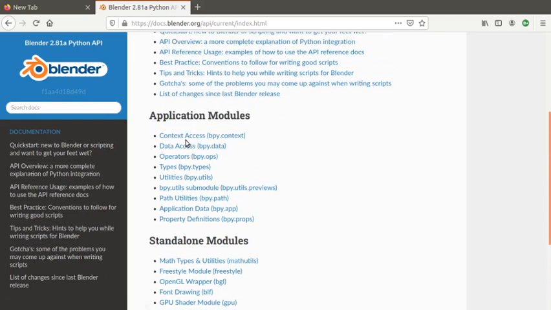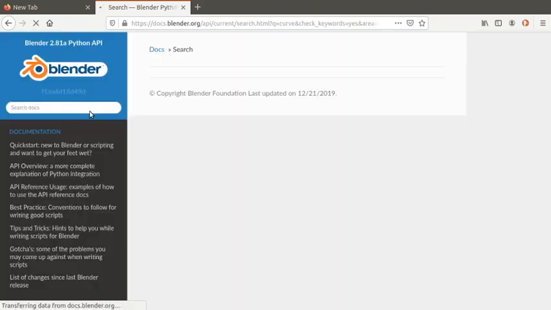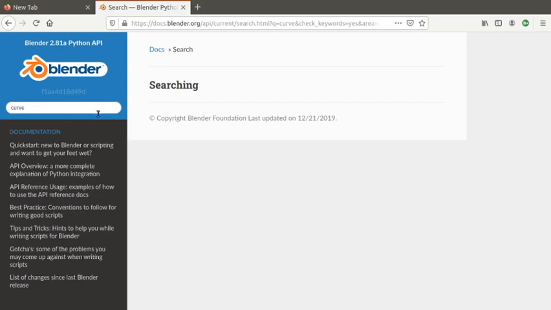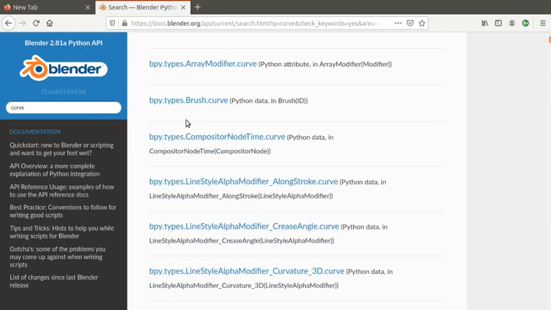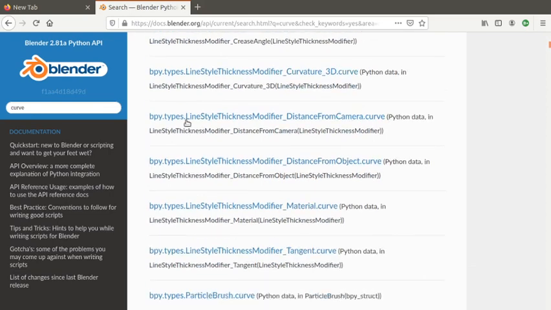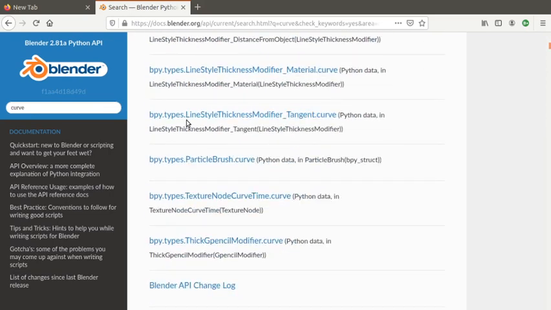So in order to search different applications, in the search docs you just type, to know more about curve, just type curve. You will get the syntax similar to the curve application, that is ops.curve. Like that, all the data attributes linked to curve will be listed here.